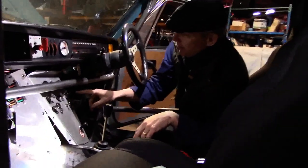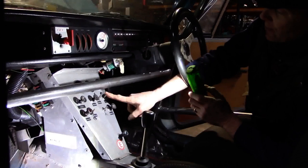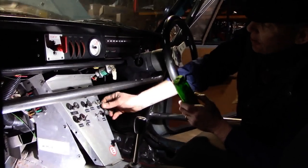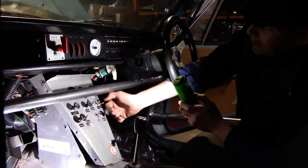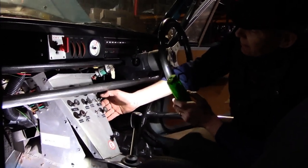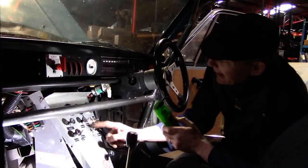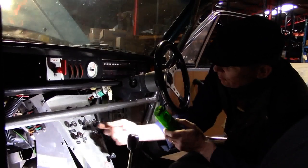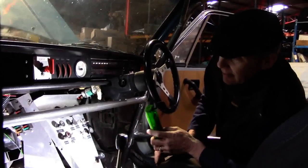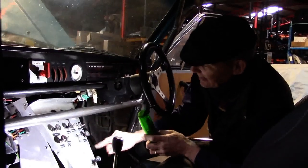Now let's look at where the ECU is. There's the low pressure pump switch - when you've got a full tank of fuel I don't often use it, I generally let gravity do it. That switch is to toggle between road map and competition map. The main difference between those two is actually the rev limiter - on the road map I tend to limit the revs to around six and a half thousand, and on competition it's limited at seven and a half, plus a few other little tweaks. And that is the lambda sensor switch - switching the lambda sensor on and off. You only want that on in road spec when it can go into a closed-loop feedback and set the fuel mixture.